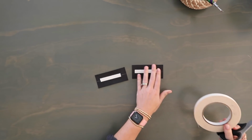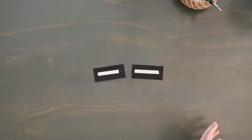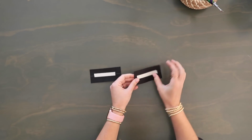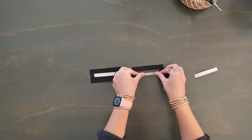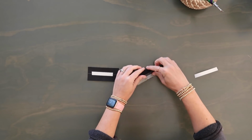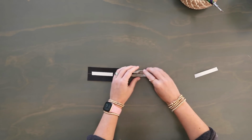Which also, remember, I'm making mine 1-inch wide tabs instead of 1/2-inch wide tabs. If you're using quilting cotton, you don't need to use tape at all. You can just use your iron. But I'm going to remove the paper, and I'm going to fold the long raw edges, wrong sides together, up to meet that midpoint mark. I'm going to do this for both sides. They're just going to meet one another just like that.